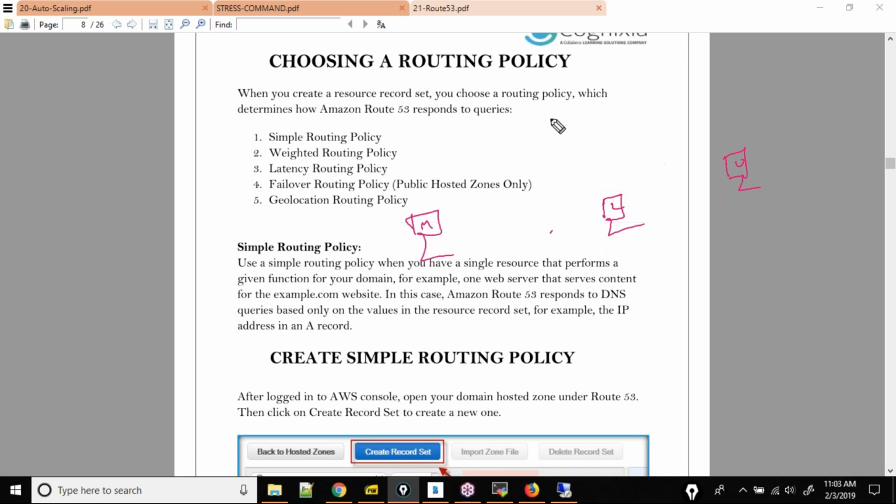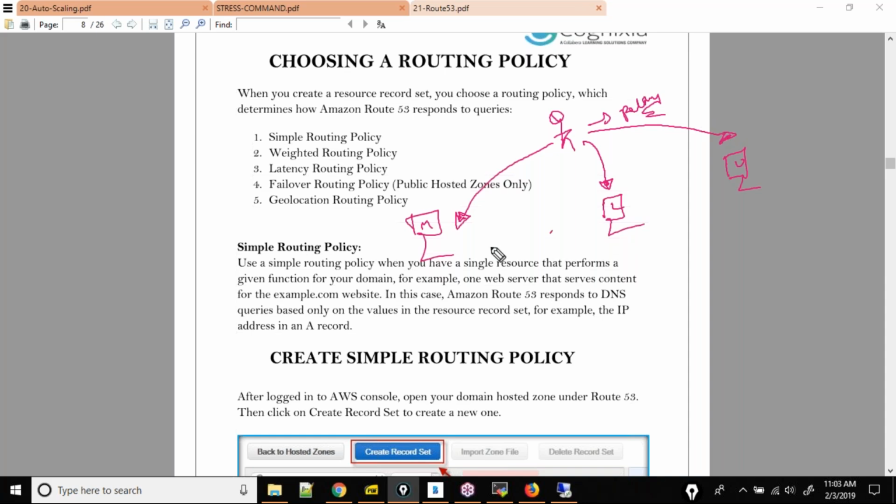And when somebody accesses your website, you want to create a policy saying that if somebody from, let's say, Europe accesses my website, I want the user to get the content from the London server. If somebody from Asia is trying to access, then I want them to get the content from the Mumbai server. If somebody is coming from Canada or United States, North America, South America, let's say, I want them to get the content from something like this.